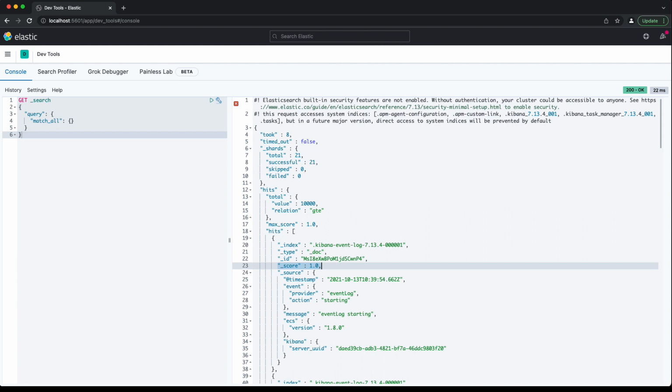The concept of ranking results by how well they match a query is called relevance. Relevance is a big area of study in the information retrieval field. Think of how well Google did in the late 90s because their PageRank algorithm was so much better than Yahoo's approach to relevance. I'm really showing my age here. A match_all query doesn't specify any criteria documents need to match, so all hits have the same default score of 1. We'll see how the score can be influenced through this section and when we explore full text search.